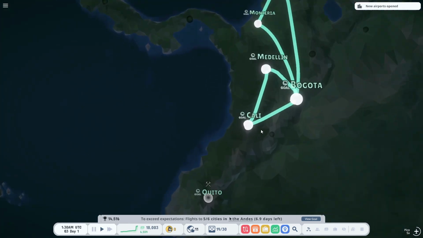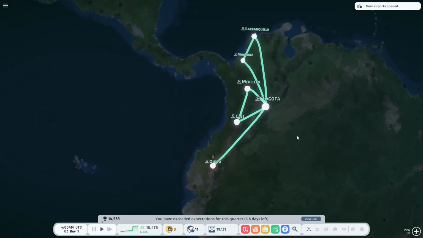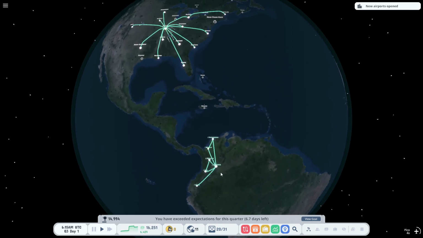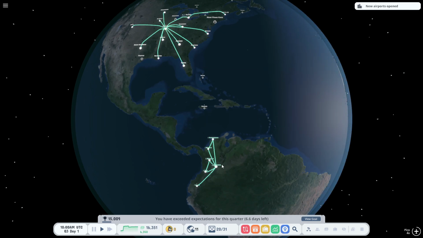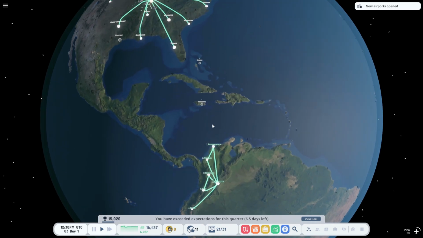But, oh, there it is. Cool. Right there. And we'll just go straight to it. It's a little bit more of a distance, and now that is set up. Now, what we could do is eventually get these connected here to here, have some sort of connecting flights, and that would provide us with a little bit more money there, because these people here are going to complain that they can't get up to this area.